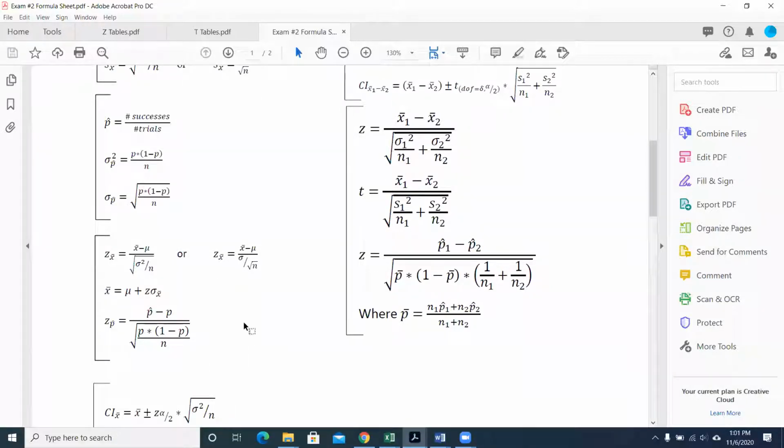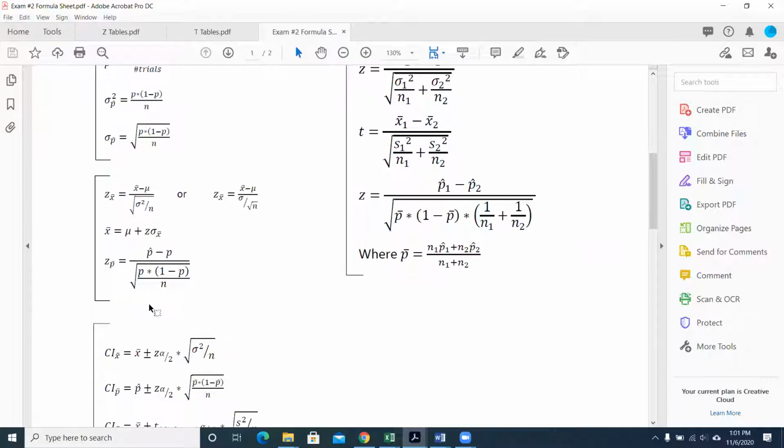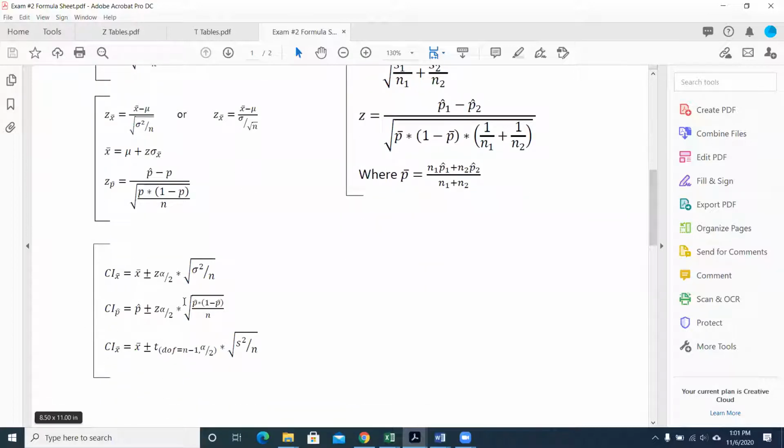Just kind of to walk through it a little bit, because I looked at all the responses to, was it Friday or Monday's survey quiz. And just to kind of keep track of your formulas, right? Here, these formulas are going to be related to when we have just a normally distributed variable, right? Either a sample mean or a proportion. Here's if we're looking at confidence intervals for one population where all we have is the sample statistic and we don't know what the true population mean or the true population proportion is.